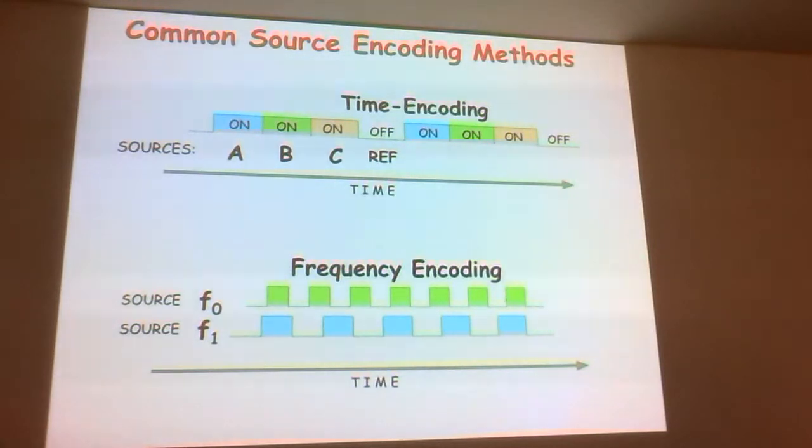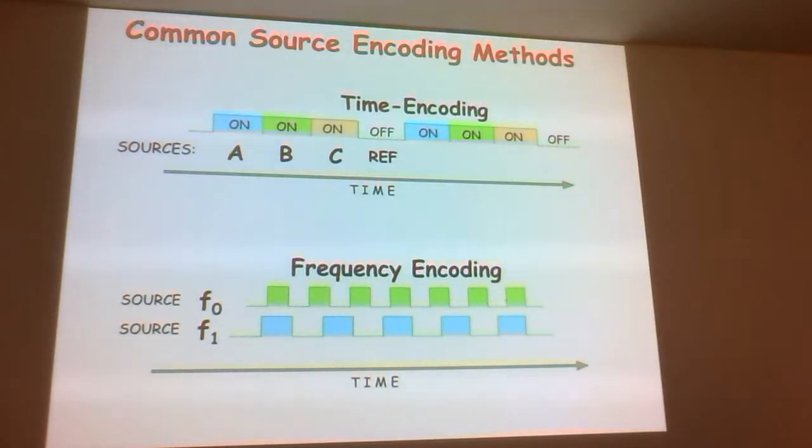For these measurements, I really prefer frequency encoding because I'm able to actually measure the signal from all of the lasers at the same time. Each laser is modulated at a slightly different audio frequency. And sure, my shot noise is going up because I have light from more lasers, but in our measurements, we've never found that to be an issue.